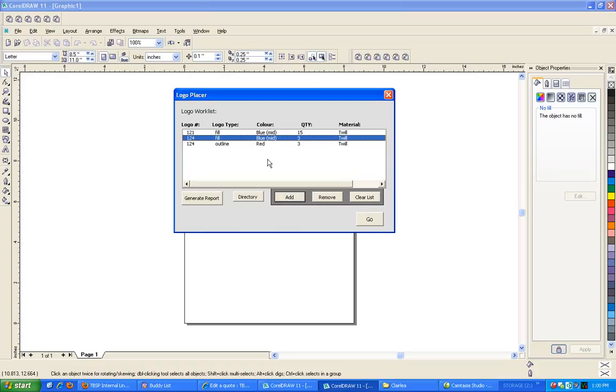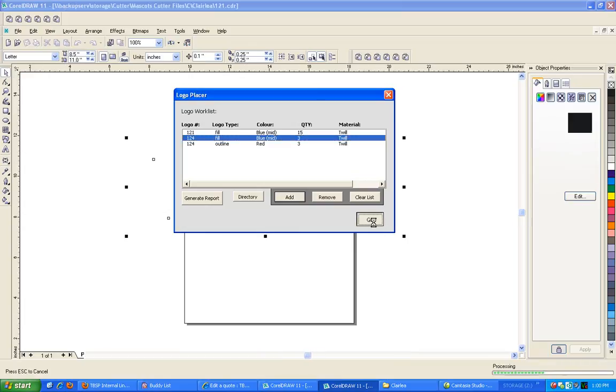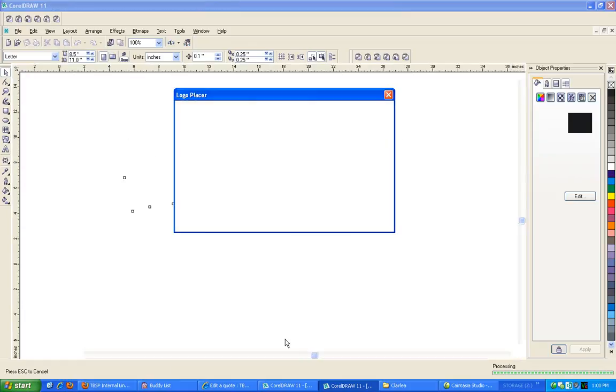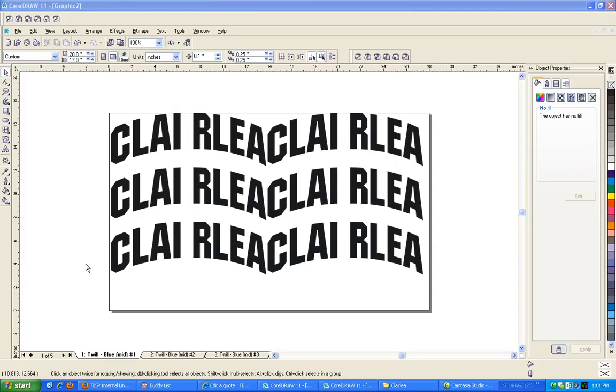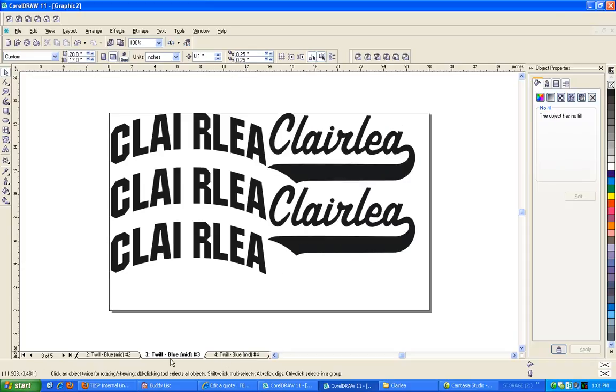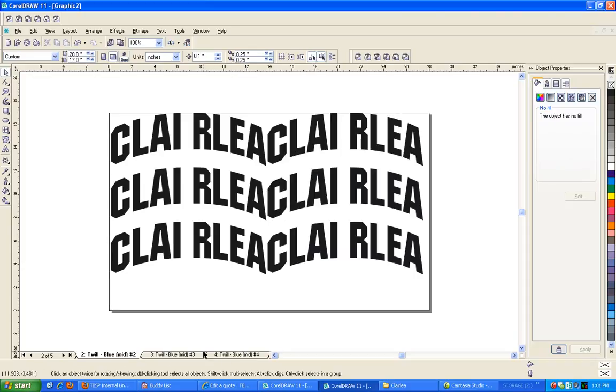Once you have all of the logos that you want to cut, you're going to click Go, and it's going to place them all for you with each page being a different color. Now, the more logos you have, the longer this will take. So sometimes it makes sense to go in a few amounts, or just to go school by school. Okay, so there we have it. It's going to place all of our logos like this. We have it sectioned off into how much will fit on a page.